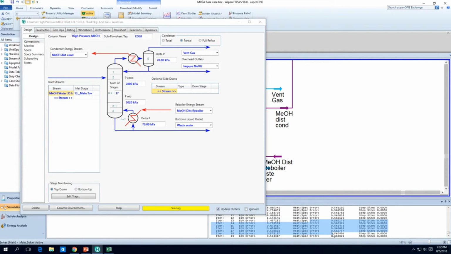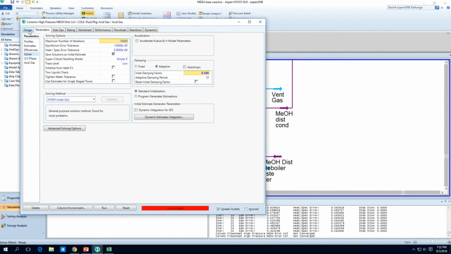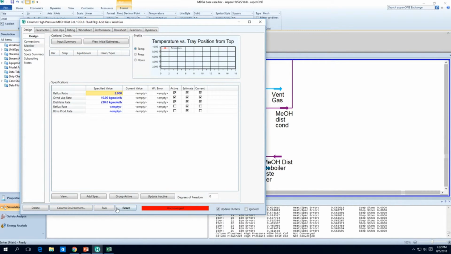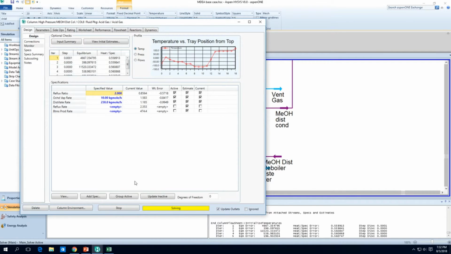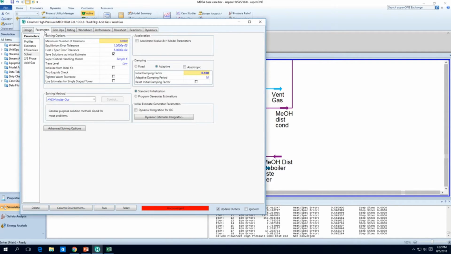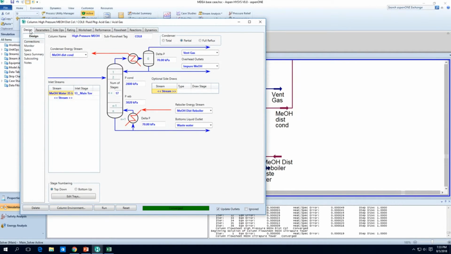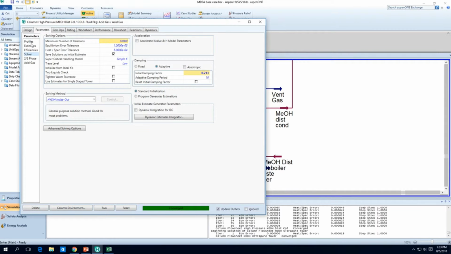Okay, again the heat spec error is giving a problem. So let's take a look at the monitor tab. Okay, we need to give a better temperature estimate, it looks like. Let's see whether temperature estimates are the problem. So temperature on top 150, temperature at the bottom 230. I'm going to reset and run, see whether it can converge better. So yep, it's converging very quickly. You need to provide the correct initial estimates in order for it to converge. If not, it will give us a lot of problems.